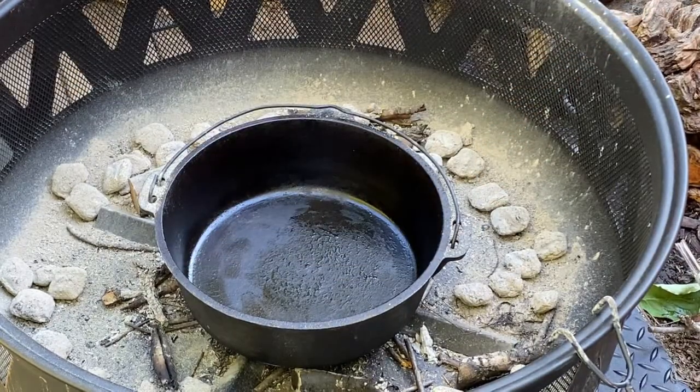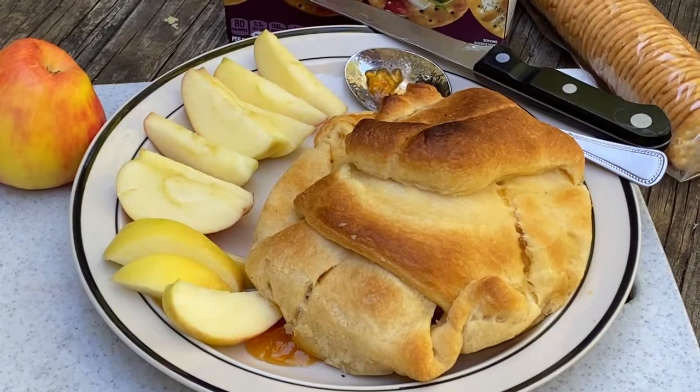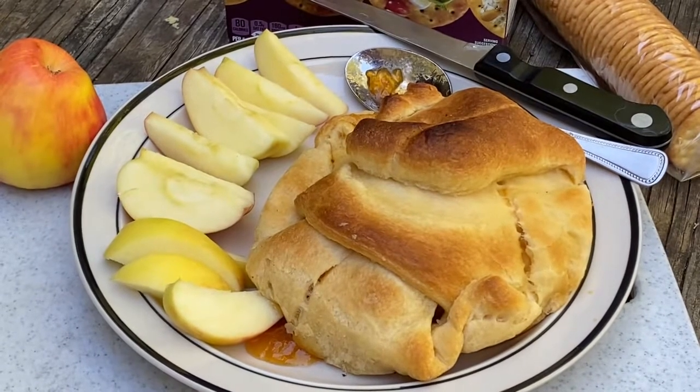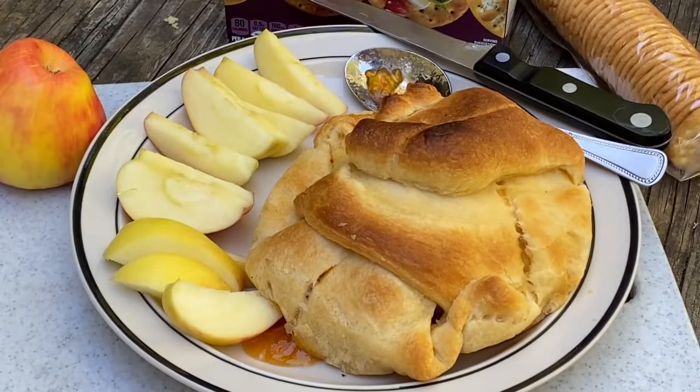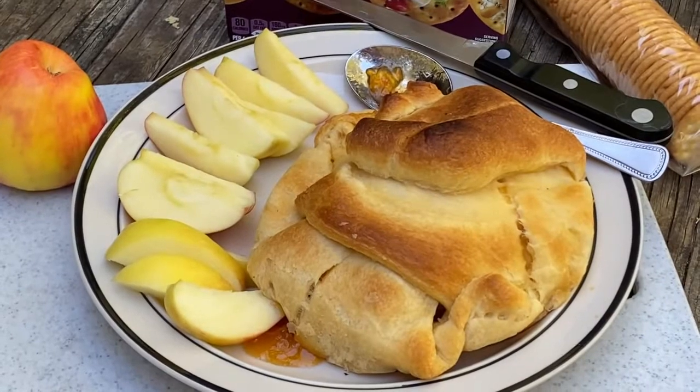All right, let's give it a try. Look at this. My main squeeze helped me plate it. Isn't it pretty? He actually said it smelled heavenly. He might be thankful for me this Thanksgiving. Let's give it a try.